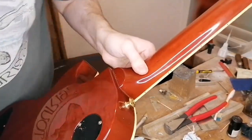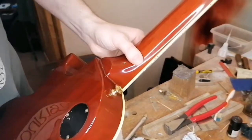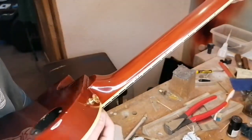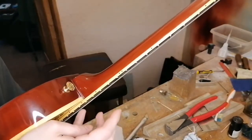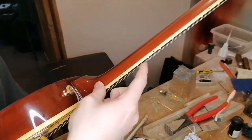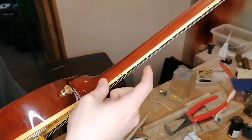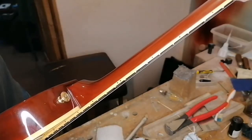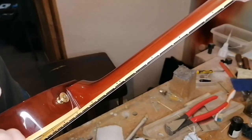So yeah, the heat press on the neck. I'm trying to look at the camera and hold the guitar at the same time. So if I check for relief at the 9th fret, there's a tiny amount. You could actually do it with just pretty much a bar here, it's more relief.